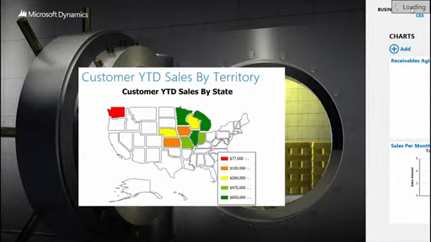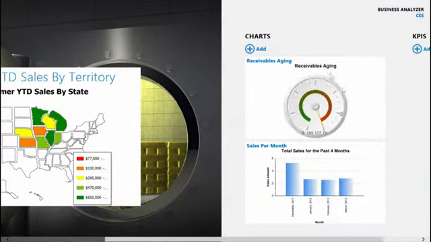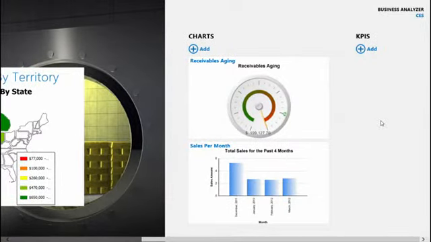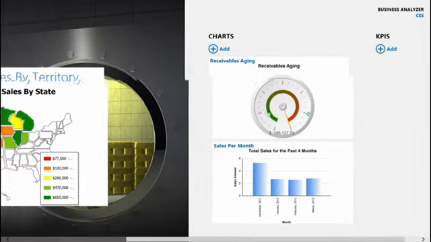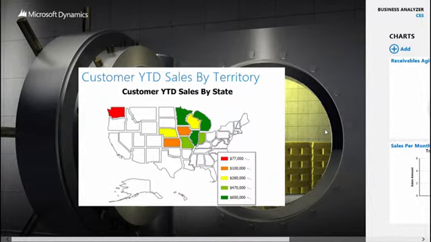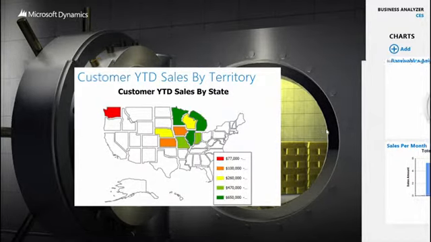So you can see the first one came back and it's showing my sales per territory, and as I scroll over, the other ones will begin to fill in as well. Now KPIs, you might say, well, what happened to my KPIs on my start screen? I don't see anything on my landing page. It's because I haven't defined any KPIs.